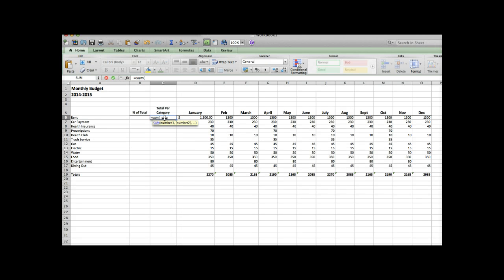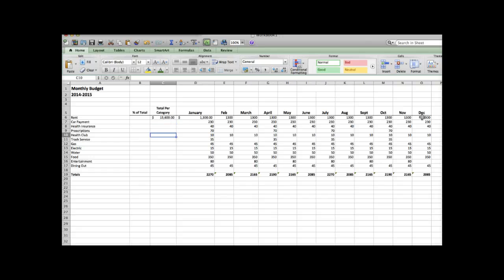And I want to sum everything from January through December. So in other words, everything in cell D6 right here. So I'm going to click on D6, or I can type it into the cell. I'm going to press the colon, and I'm going to come over here and click on December, and notice it's going to sum everything between D6 and O6. I'll hit an end parenthesis and then return, and it gives me my sum.